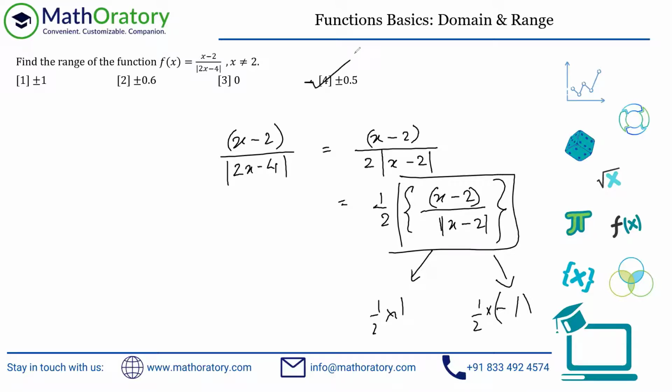So that's it about this question. It's a pretty easy question. You just have to identify this expression, mod a by mod a, something like that. And whatever extra is there, just multiply to give us the actual range of the given function. So that's it for this problem. I hope everything was understood.